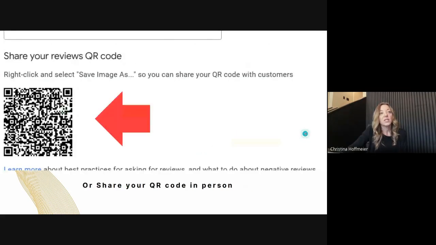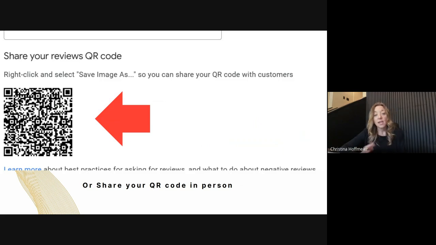There are other ways to send that. And if you scroll the whole way to the bottom of this pop-up area that Google sends, there is a QR code here. You can hold that on your phone or right-click it on your screen to save the image. And then you can send that image via text message. You can send it in an email.